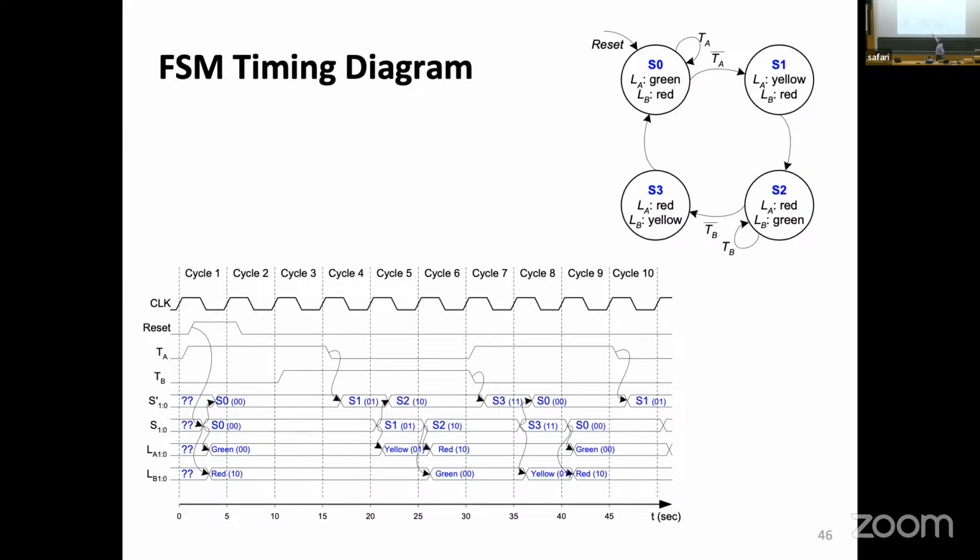And once I know the state, I also know what the lamp of the avenue is. I know what the lamp of the Bravado Avenue is. Now here's green and red. We go to state 1, lights turn yellow. And then in the next state, Bravado turns green, and the other one turns red. Otherwise, we have accidents, and so on and so forth.